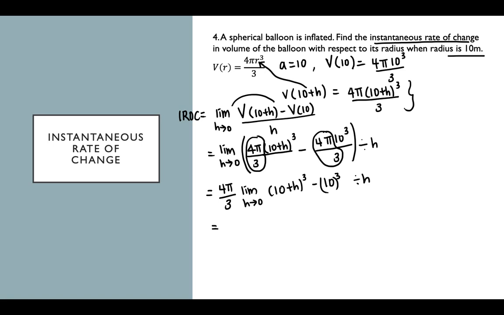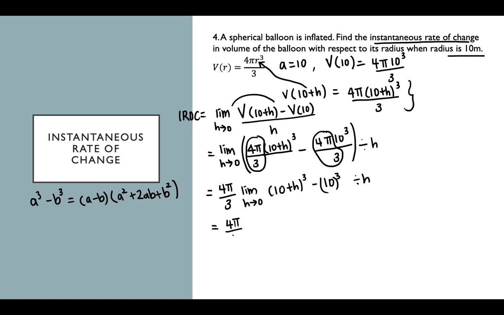So what we can do is you can expand it, or do you notice that it's a difference of cubes? So difference of cubes is a cubed minus b cubed. The formula is a minus b, times a squared plus ab plus b squared. So this is a difference of cubes, which you have to memorize. So I'm going to factor it by using this method.